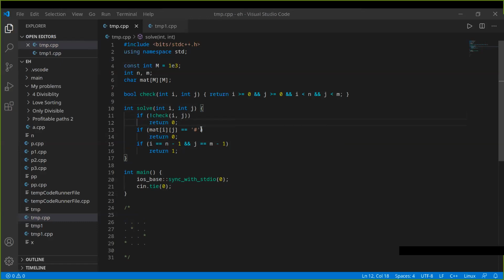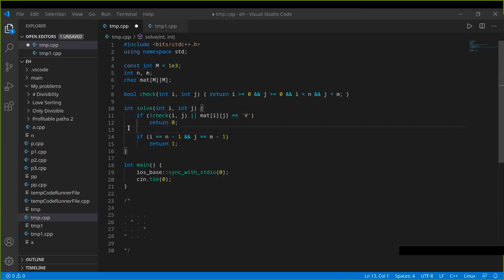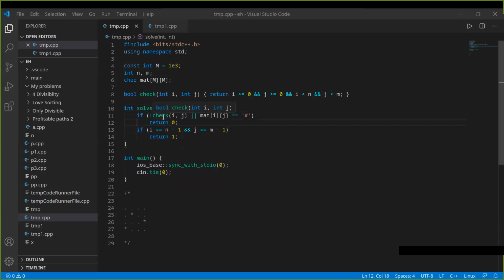I could make this in the same if, but I'm saying if not check i and j or mat[i][j]. So if it's not in the matrix, then I return 0. But if it's in the matrix and I am at a trap, then I return 0. Otherwise, I'll check and then return 1 if I am at the end.